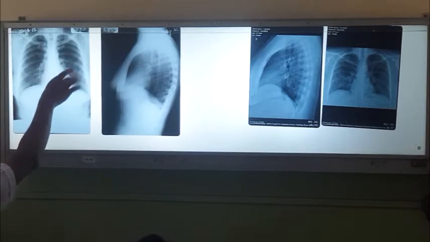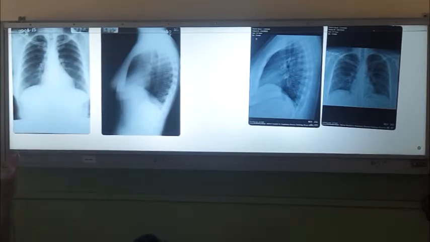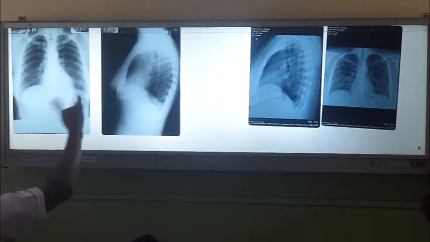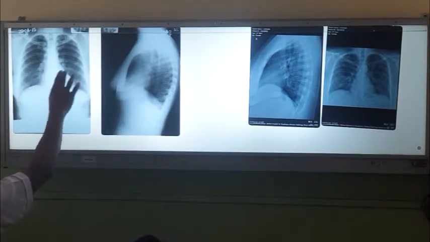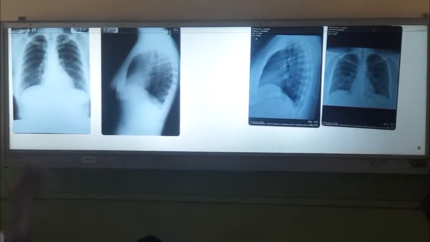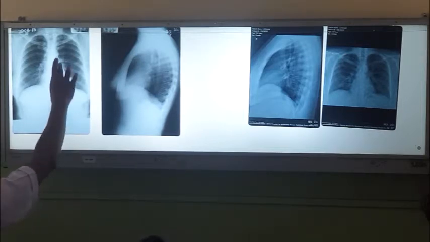These are vascular markings. Then look at the size of these vessels compared with the cardiac shadow. If these are dilated, think of pulmonary hypertension. Okay, and the distribution of the vessels. Normally the lower lobe vessels are bigger than the upper lobe vessels. Right? If you see bigger upper lobe vessels, you think of upward diversion. That happens in cardiac failure. Right? Okay.